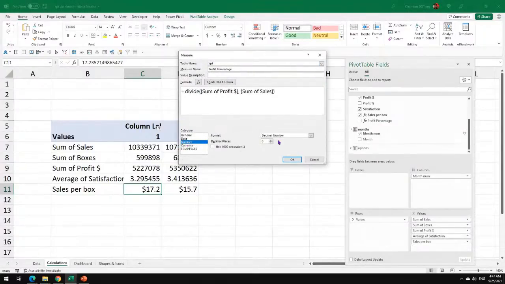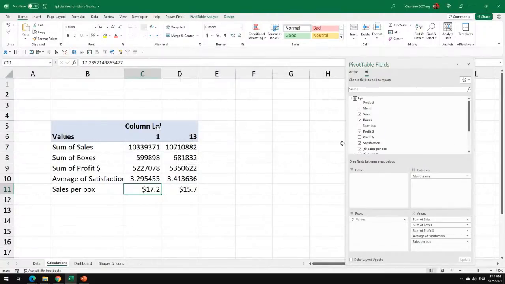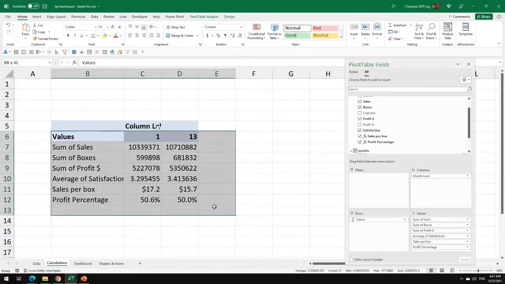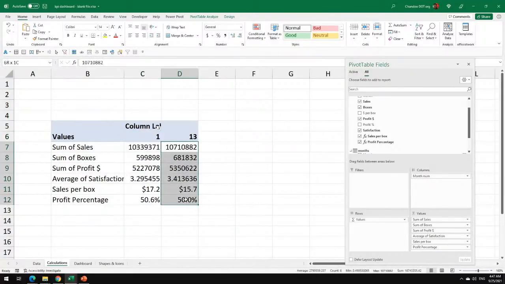So we say this is a number of the percentage format with 1 decimal. All right, so those are added. We will add the profit percentage. Our profitability is very high. Chocolates is a very good business. We get 50% profit for every chocolate box that we sell. So this is what is happening right now and what has happened in the past.